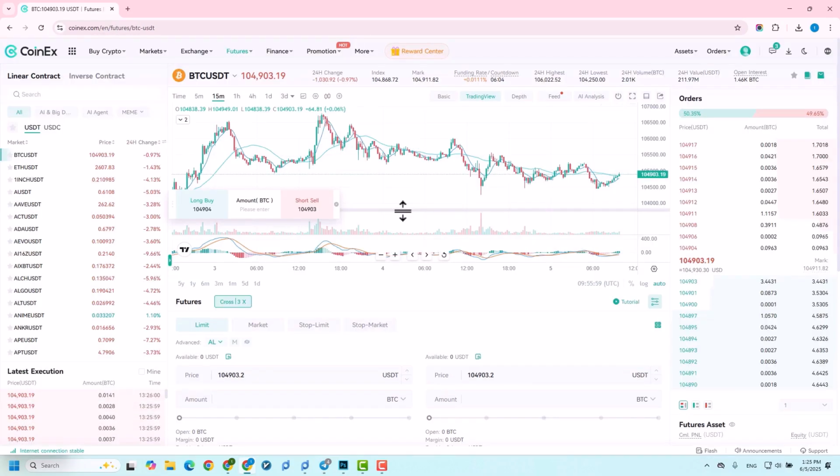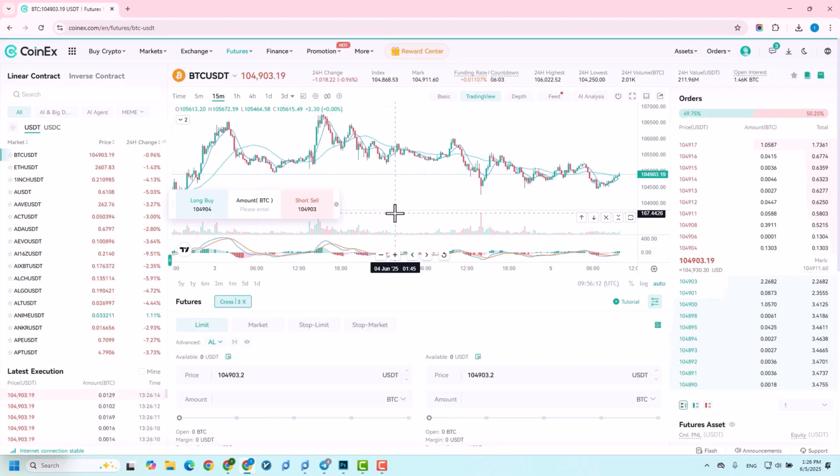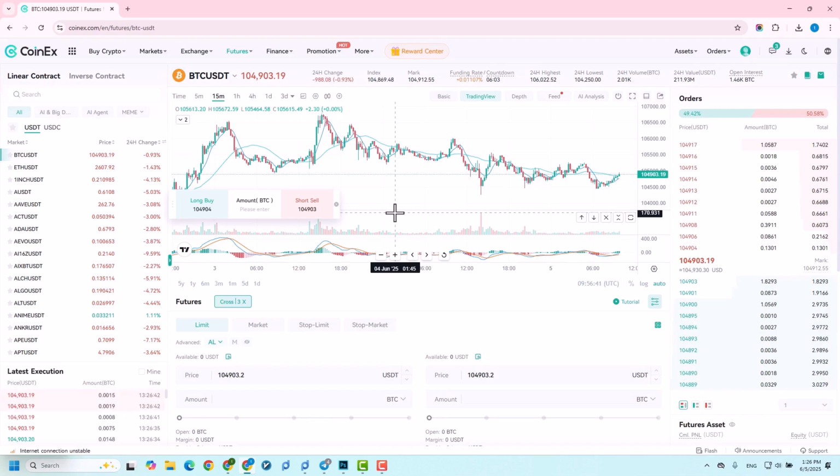Futures trading on CoinEx provides users with the ability to profit from price increases or decreases by using long and short positions. This feature is especially useful for those who have a good understanding of technical analysis and wish to use professional tools such as leverage to increase their profits. In this section, you can choose the type of contract and manually set the leverage. Futures trading allows for risk management by setting take profit and stop loss orders.